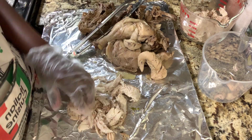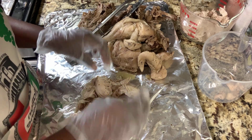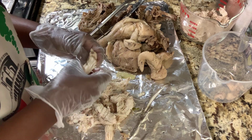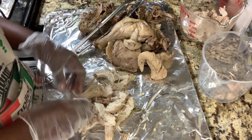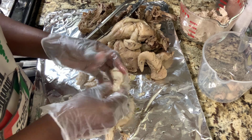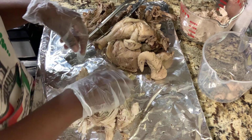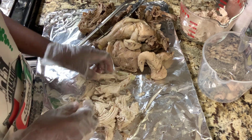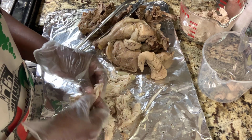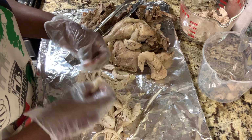Yeah, the chicken will be divided evenly. And it's according to the dish of how the chicken would be, you know, whatever the word is, disassembled or whatever. And with this one, I wanted it a little more shredded.